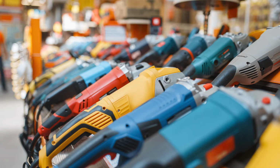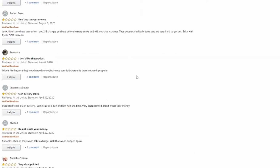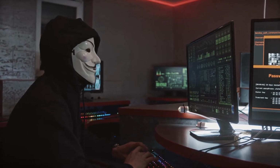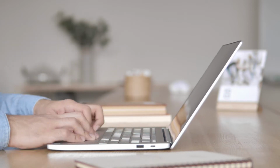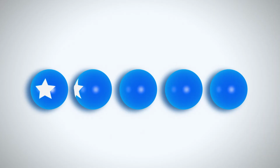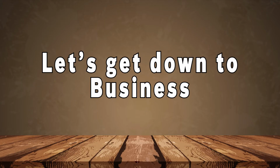But before we get into our comparison, we want to tell you a couple of things. We mentioned that this comparison is based on reviews left by real people. What does it mean? It means that we ignored reviews left by bots and competitors, as well as reviews without any constructive criticism and driven only by emotions. Now you can be sure that the information we are giving you is well analyzed and carefully sorted out for your convenience. Now, let's get down to business.